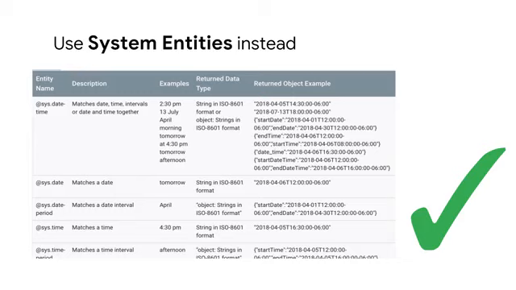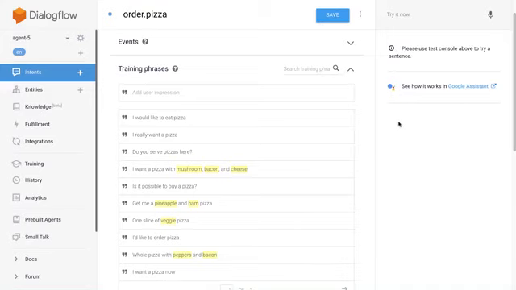System entities are pre-built entities provided by Dialogflow in order to facilitate handling the most popular concepts, such as addresses, currency, units, date, time, and many others. Do you see any system entities that could be used in our pizza ordering intent? Let's check it out. In the training phrases we have so far, we can annotate the number of pizzas, 1, and the time the user wants the pizza to be prepared for pickup, like now in this example.